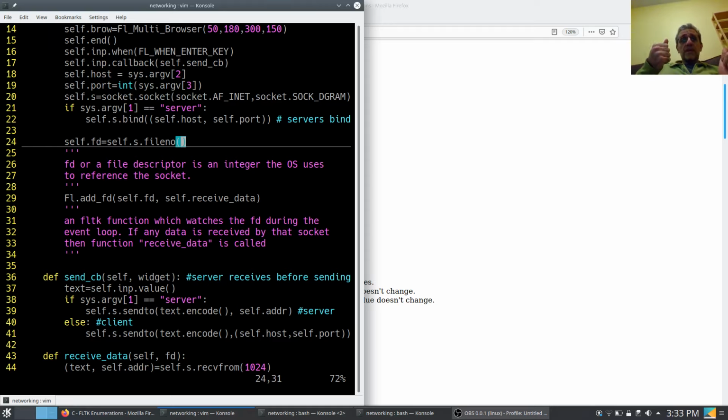Those are associated with any process, okay? However, when we create a socket, we create a new file descriptor. It's usually going to be the next one up, more than likely 3. But we still have to explicitly ask and find out what the file descriptor of that socket S that we've created here on line 20 is. And that's what we're doing here. We're simply getting the file descriptor.